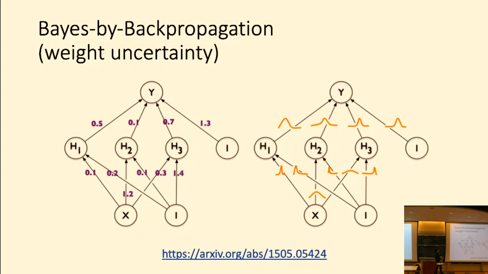In a paper called Weight Uncertainty from DeepMind in 2015, a popular paper, they say the way we'll capture uncertainty in a neural network is that, rather than representing each weight as a point estimate with a single parameter, we're going to have a distribution over the value of each weight. They do the obvious, simple thing of saying that each weight is an independent Gaussian characterized by two parameters, the mean and the variance. And then we're going to have a variational objective, minimizing some divergence between the variational distribution and the true posterior.